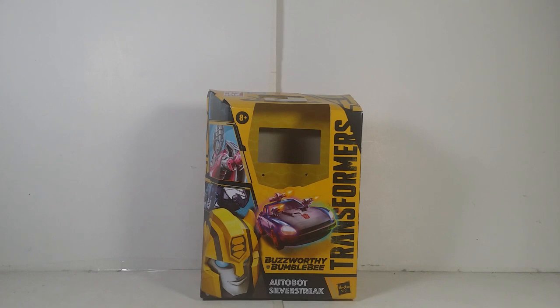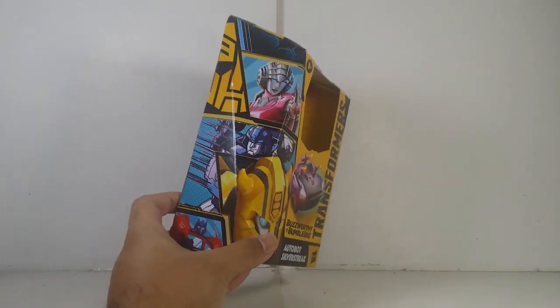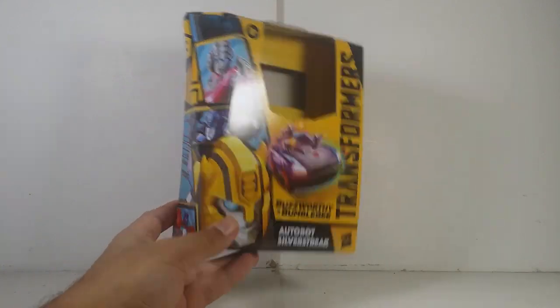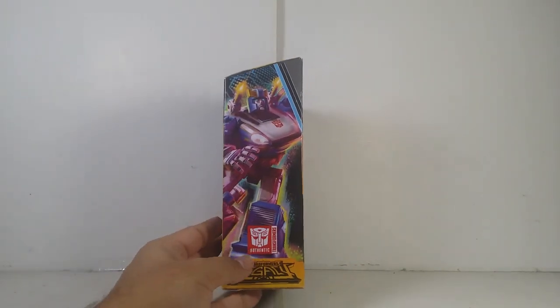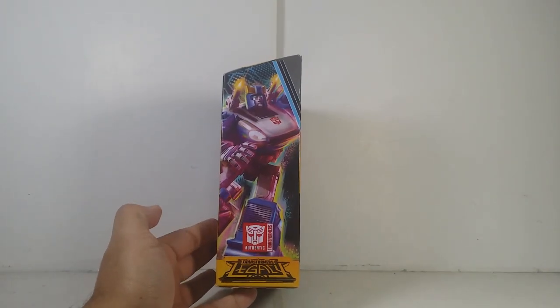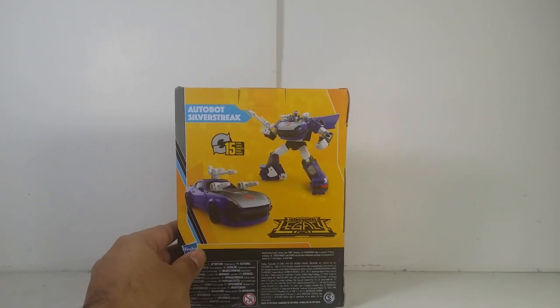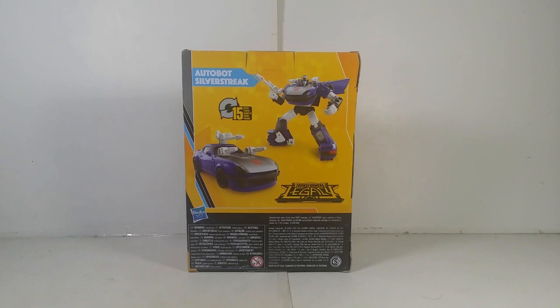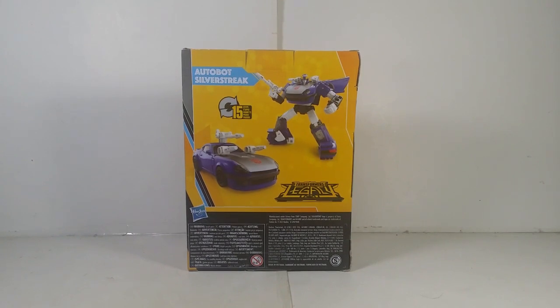So anyways, here's what the front of the package is going to look like right here. You can see Silverstreak artwork right here in the vehicle mode. And on the side of the packaging, there's nothing. You can see there's RC, Mirage, Optimus Prime, and Bumblebee down here. And on the other side of the packaging, you can see the artwork for Silverstreak right there. And the back of the packaging shows off that he can transform in 15 steps. And that's pretty much it. So yeah, now let's take a look over the accessories.